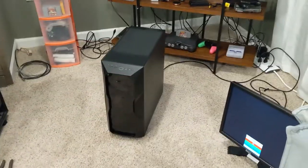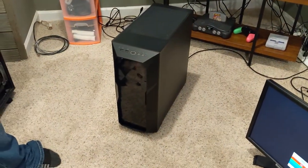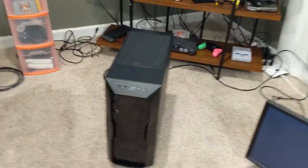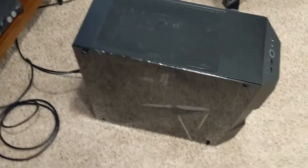Go ahead, turn it on. So we got the computer working. The lights don't quite work, but we just had some wires crossed. We had the CPU and PCIe wires from the power supply going into each other instead of where they were labeled to go.